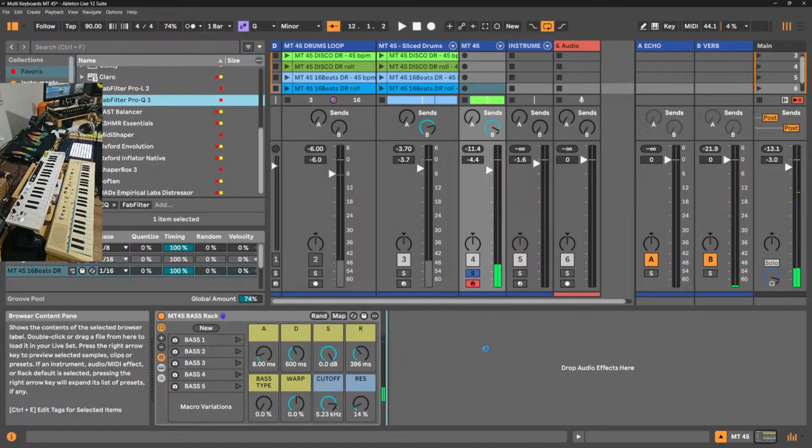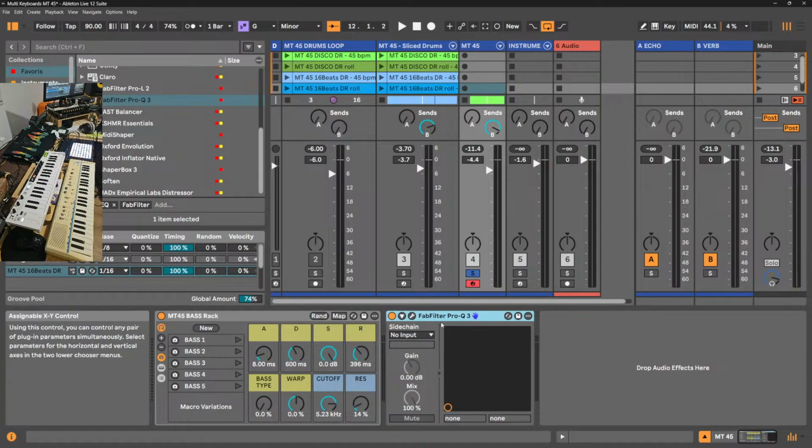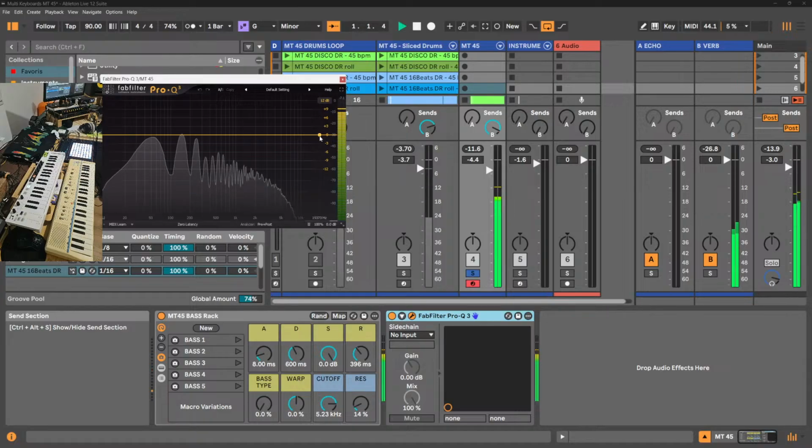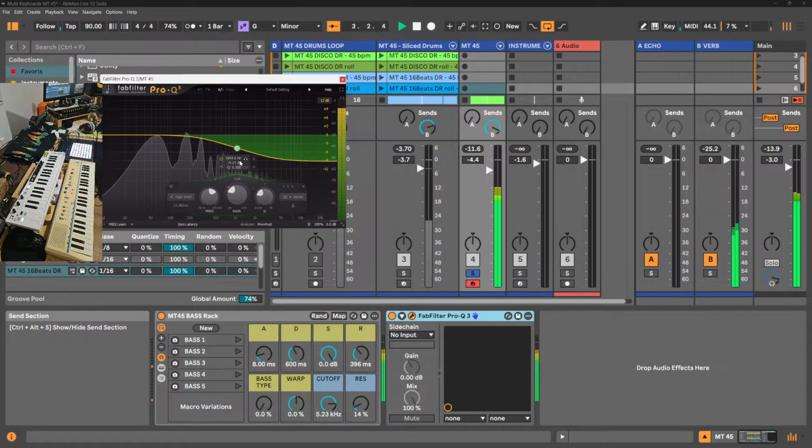So by the way, this bass sound is also coming from the same synth. Something like that, or even a bell.